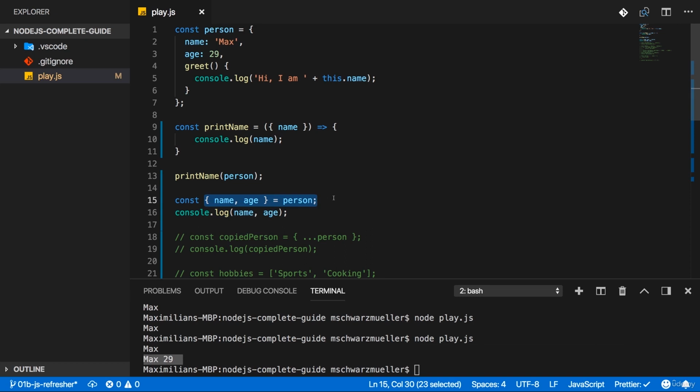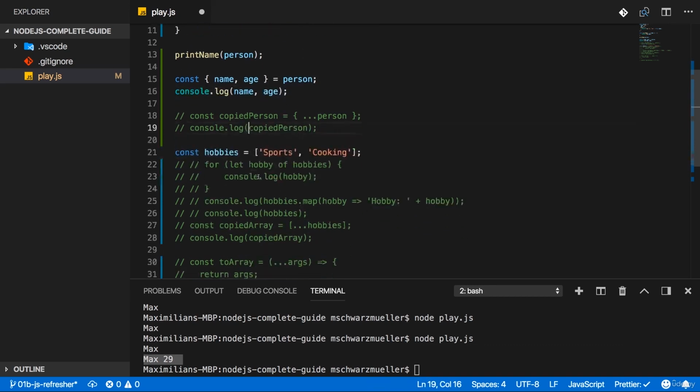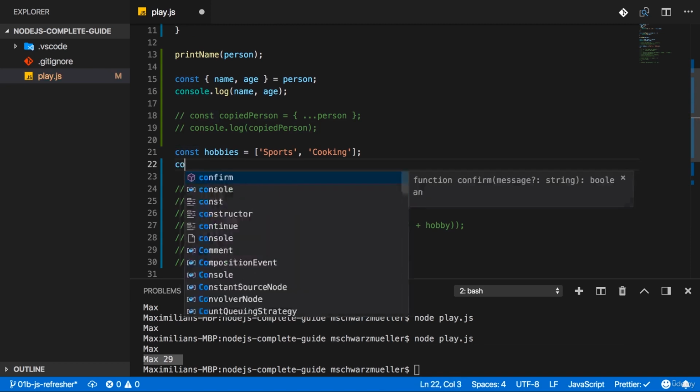Now there's also not just object destructuring, you can also destructure arrays. So if we go back to the hobbies, which we have here, well then if we would want to destructure that, we can also create a const. You could also use let, by the way, the same for the object destructuring if you plan on changing it.